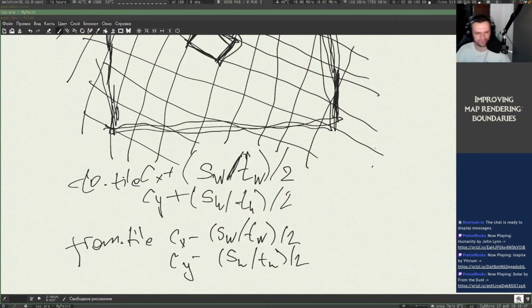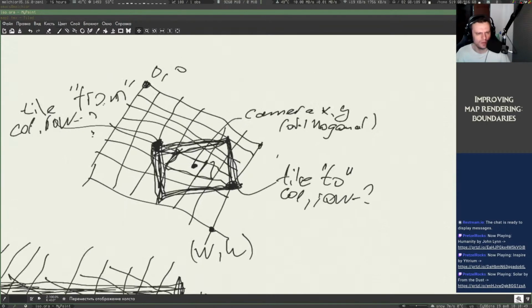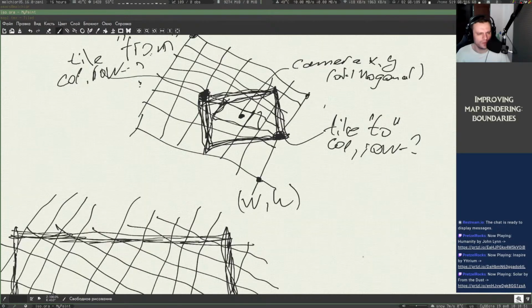Let me think for a moment. I have to consider the coordinates of the camera. So I've got some coordinate, right?